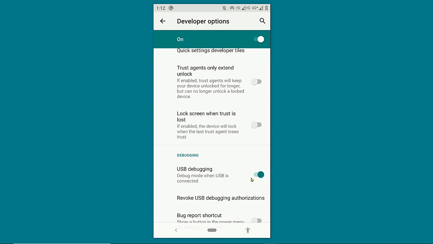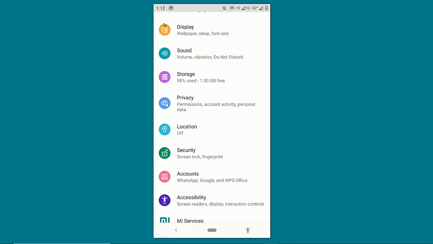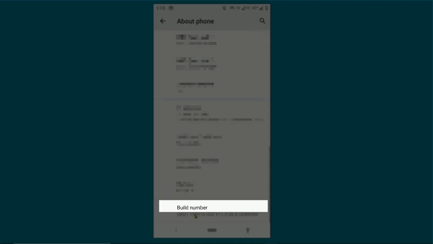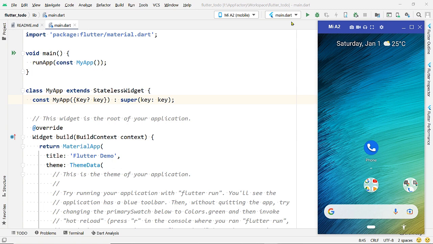Now if you cannot find the developer options on your device, then this may be hidden, and the way to unhide this option is different for different devices. In my case, I have to tap on the build number 5 times, which I can find inside the About phone, and then the build number, and then the developer options appear. This may work for you, and if this does not work for you, then you can search on Google for the specific device that you have.